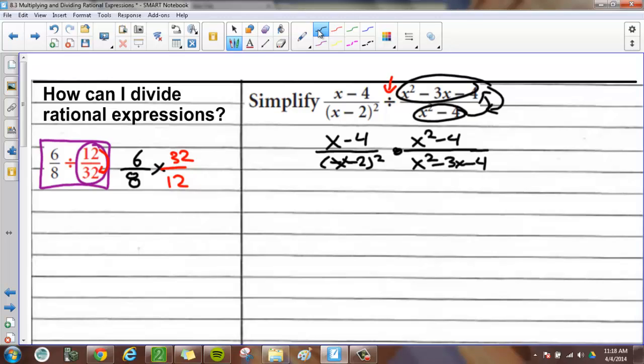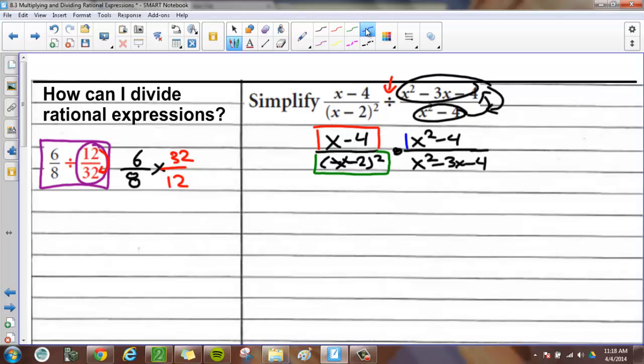So now it's just like multiplying. We've got to get some common factors going here. Let's focus on each section. Here we've got this one that's already factored. It's beautiful. Here's our green section. Look at how beautifully that is factored: x minus 2 squared, totally factored.